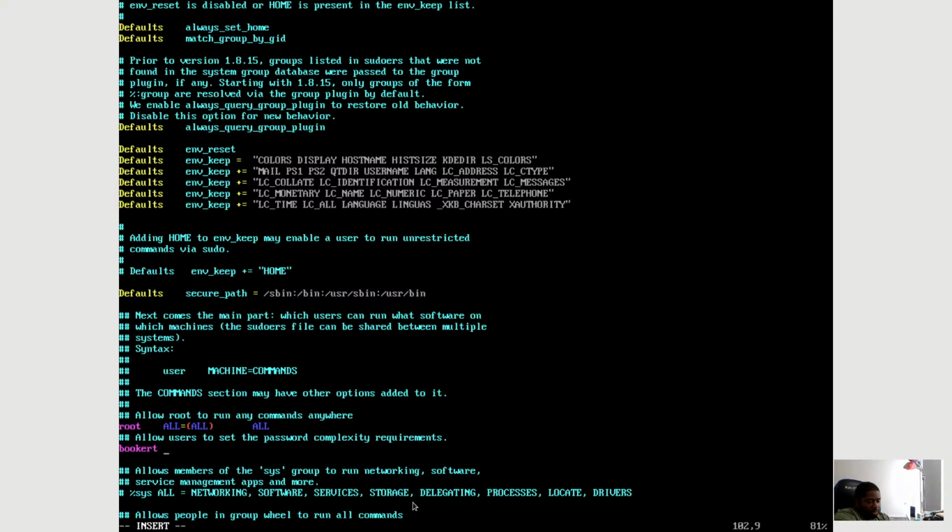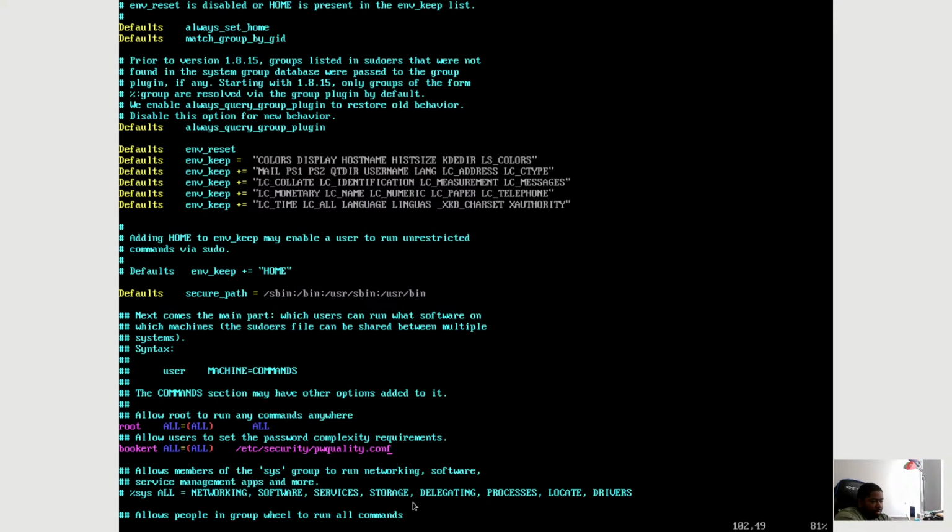So I'm going to say ALL=(ALL), and we'll say /etc/security/pwquality.conf. Basically just put it as this, and also run those little commands that they can access.